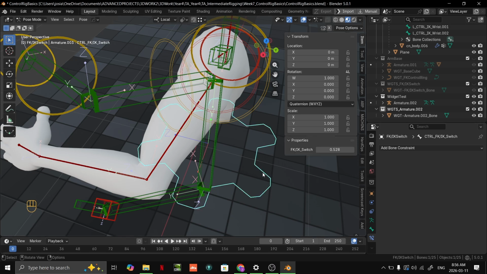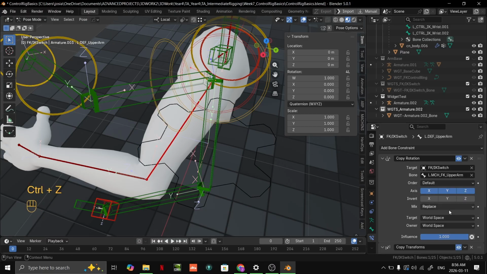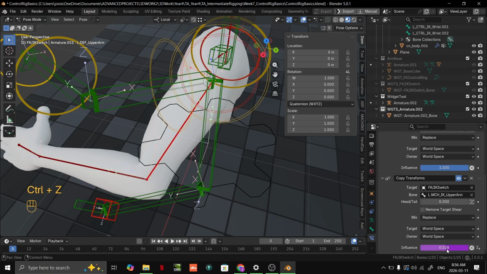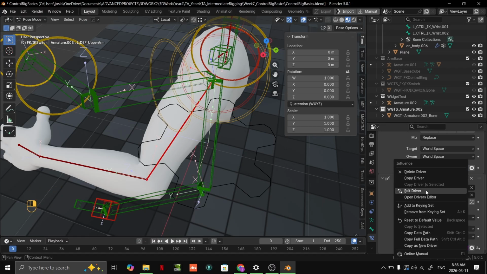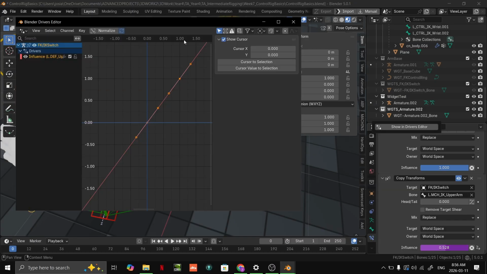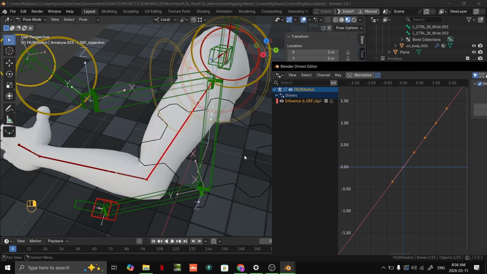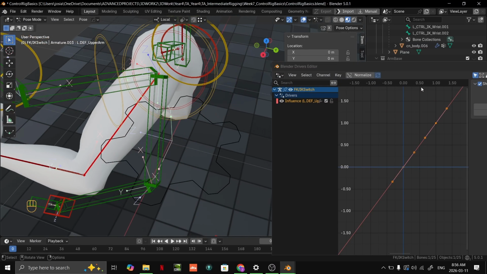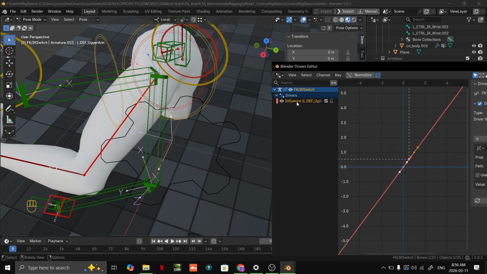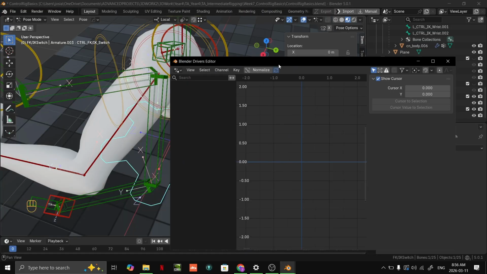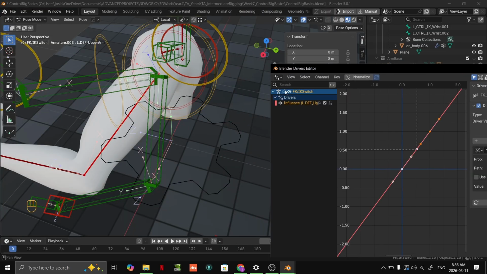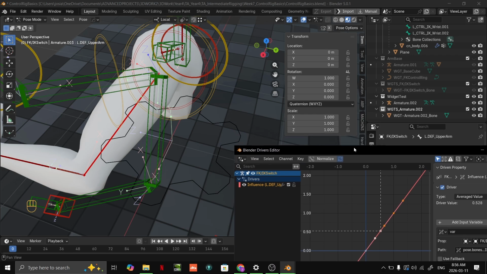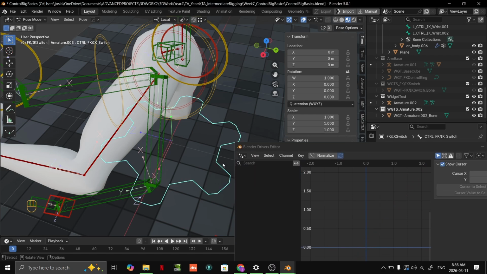I wonder if I can pin this. No. And then if I go to the edit driver, it's a very linear relationship. Oh, let me just lock this here.